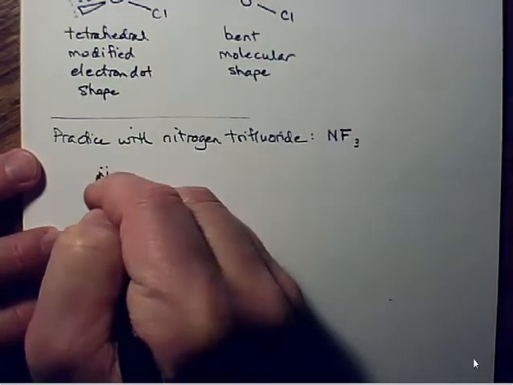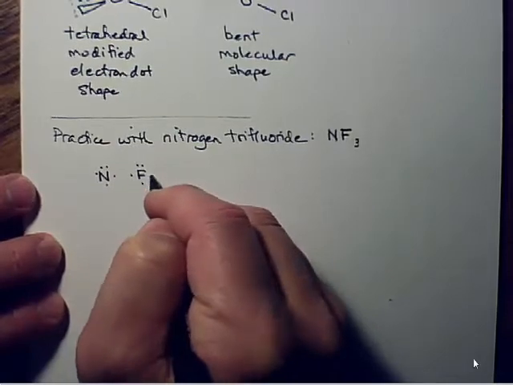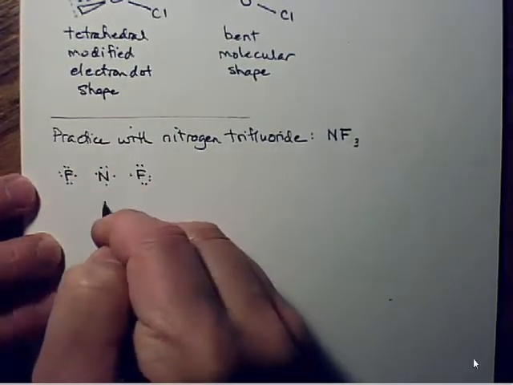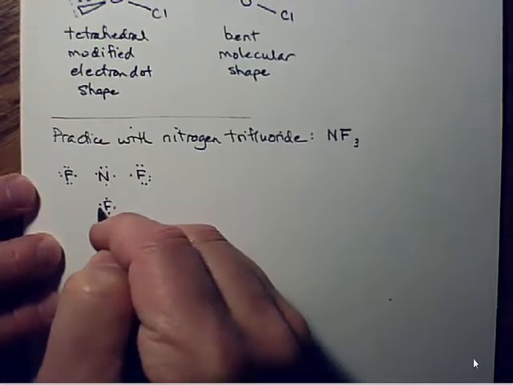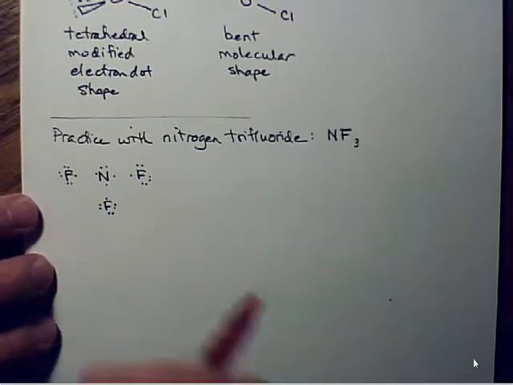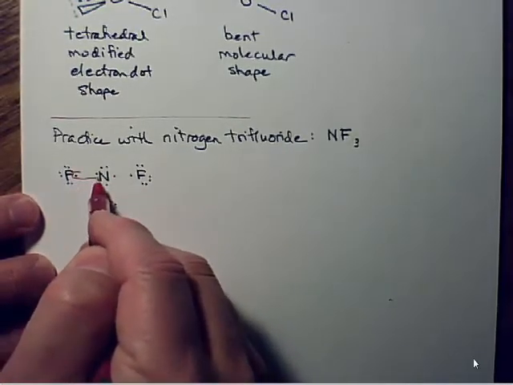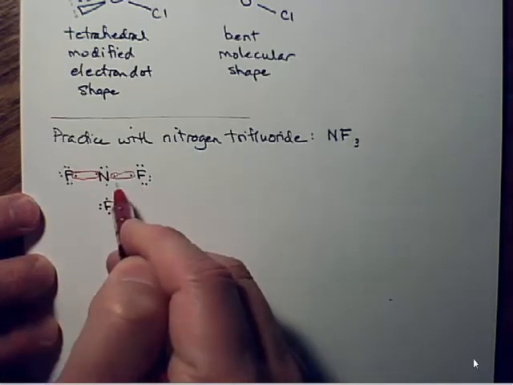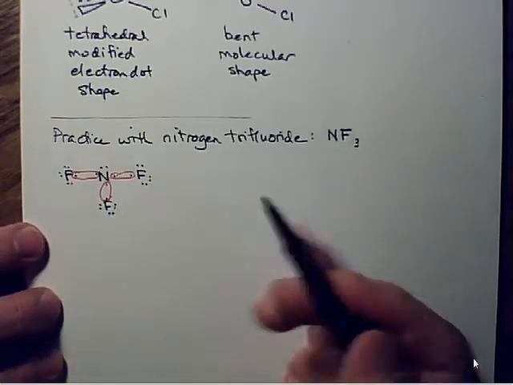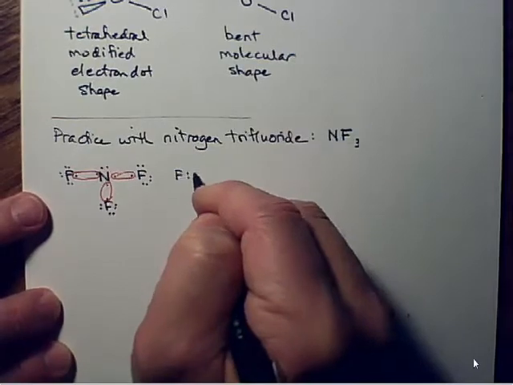So here's nitrogen, and there's 5 electron dots around it. Fluorine's going to have 7 electron dots. And then we're going to share the electrons. So we're starting out with the electron dot formulas. We're going to share the electrons we can to get both the nitrogen and the fluorine up to 8 valence electrons, or whatever number of electrons they need. In this case, it's 8. Go to the Lewis dot formula.